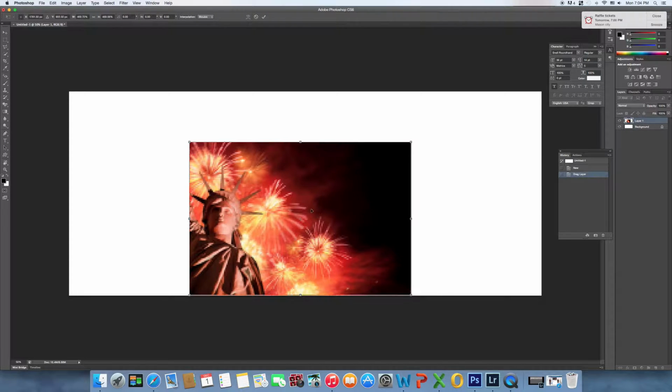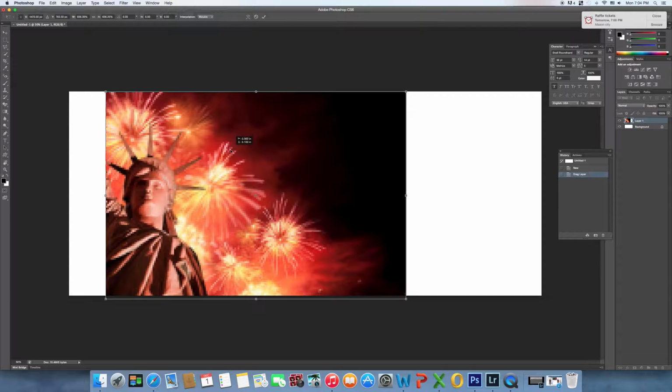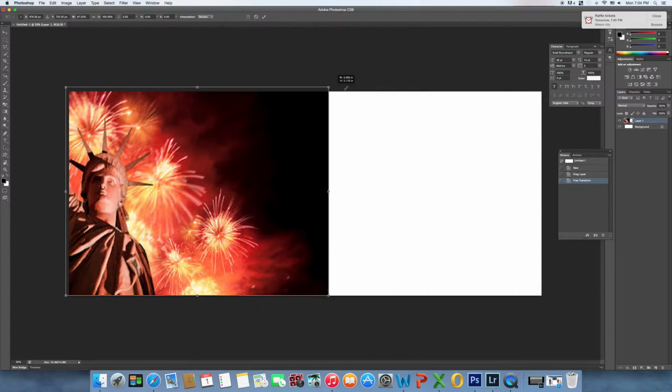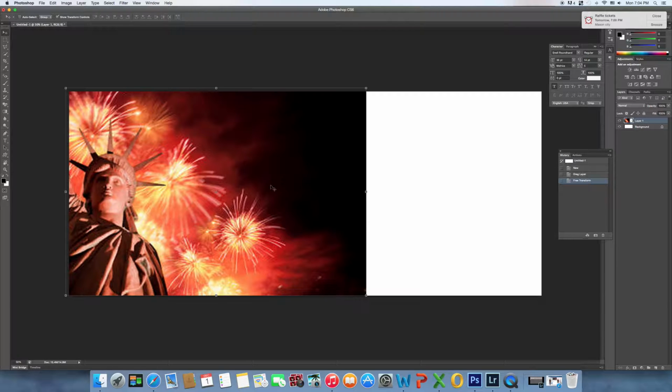If you don't hit Shift and you just hit the corner of it, you screw up the orientation. So always hit Shift if you want to keep the picture the same orientation. Hit Shift and then bring your corner out.